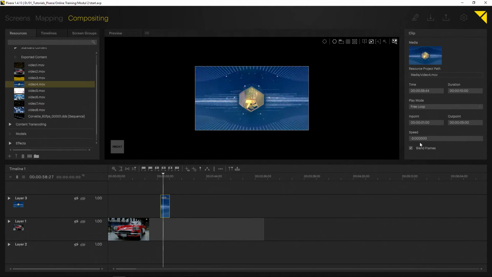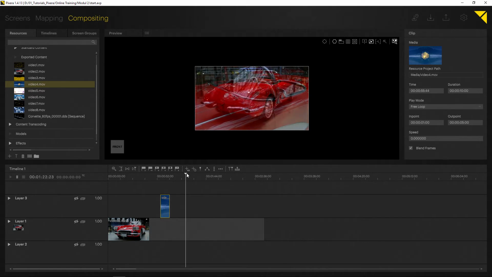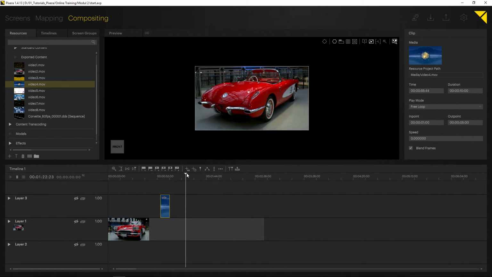Below you find your blend options. So this is basically the frame blender. In cases where you have videos which don't match your output FPS or your project's FPS, the frame blender will simply help and add additional frames to make the video smoother.